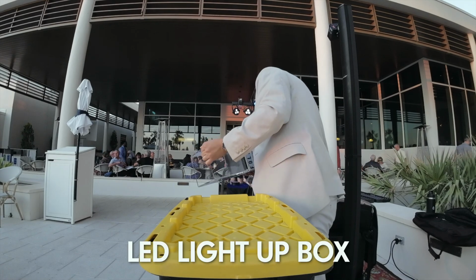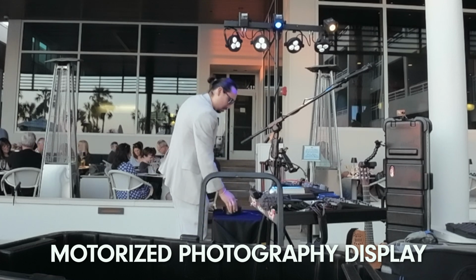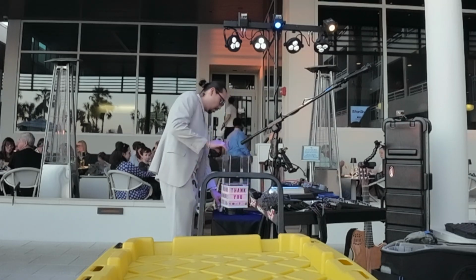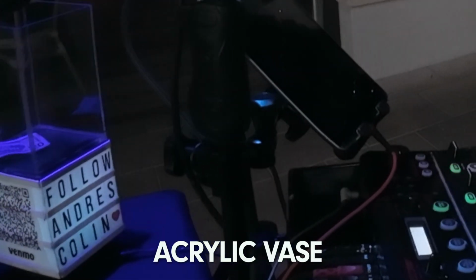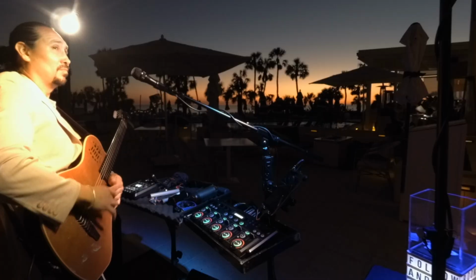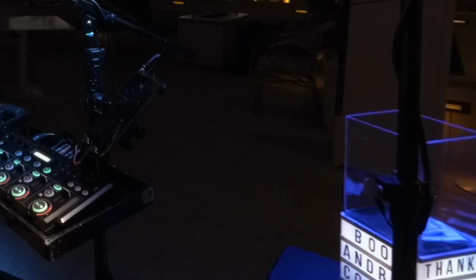I got one of those cinema boxes. They sell them for weddings and stuff. You can put your message on them. If you buy a rotating jewelry display, then you can put it on top of there. I measured the dimensions of the cinema box and I bought on Etsy an acrylic jar. It fits perfectly on top of the cinema box, and with a little bit of Velcro, you have your own tip jar that also displays a rotating message.